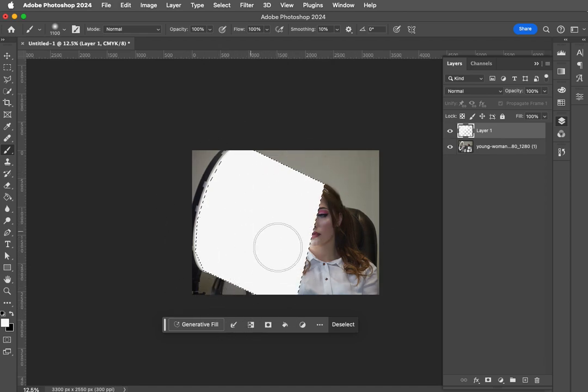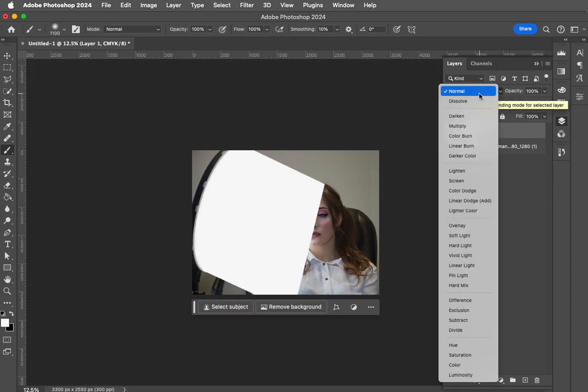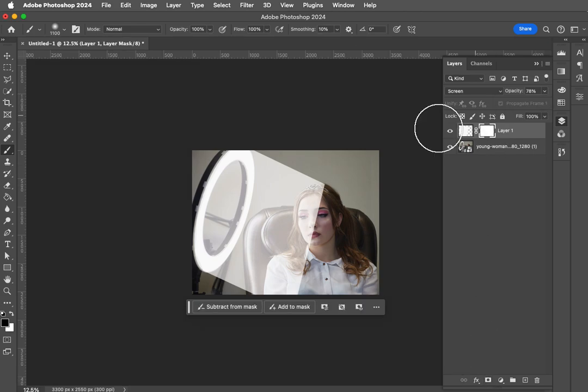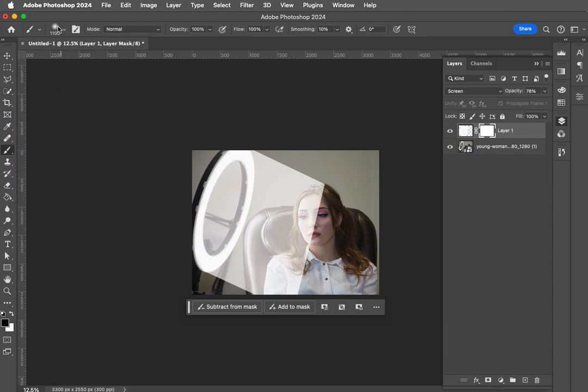Okay, so that's not bad. I can Command D and get my dancing ants off, but obviously it looks weird. Let's do a few things. Let's go to screen and turn it down just a tiny bit. Then let's add a mask. Let's paint out a little bit of the edge with a blur and black.